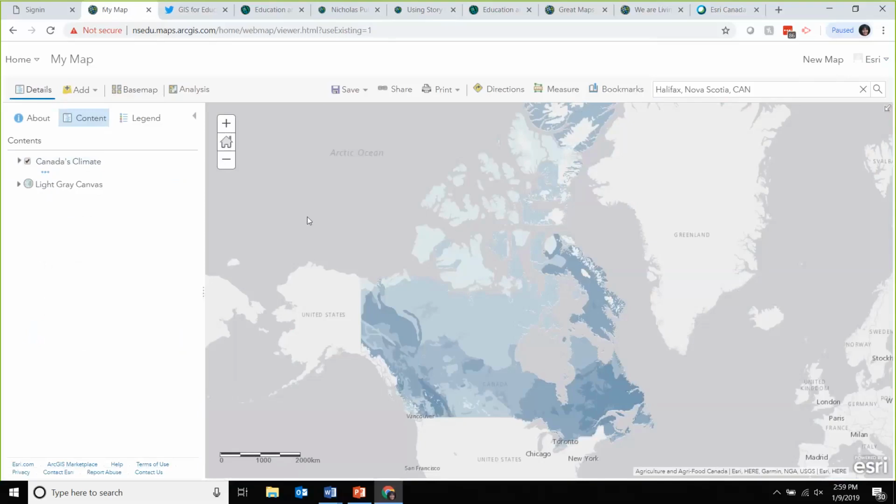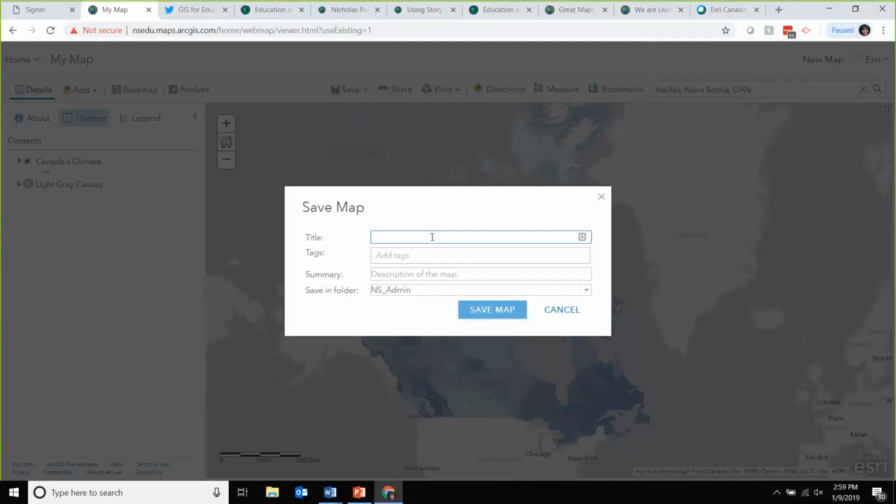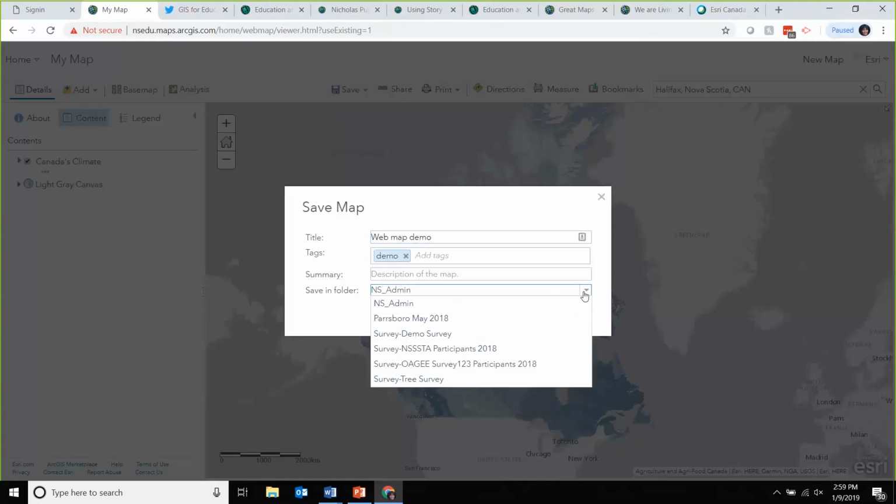Once I've done that, I can also save my web map, and I can add in my title in here. I can also select which folder it goes into. I mentioned to you in the content area, you can create folders to organize your content.